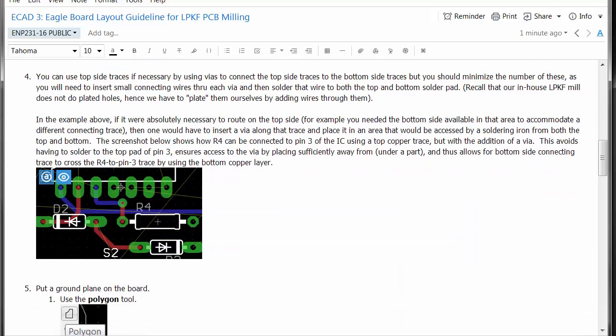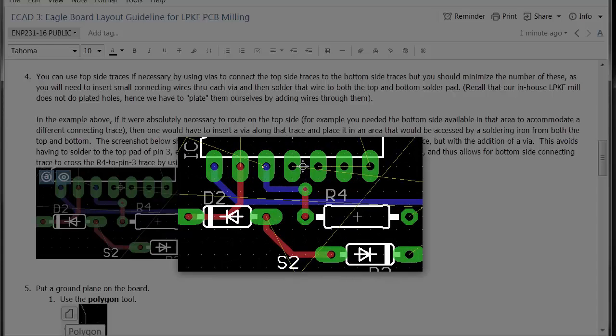If you do have to route on the top because there's some other trace that has to cross it, and you need to use the bottom layer to do that. So in this case here, I need to get this blue trace out and to the right. I obviously can't place that on the top, or conversely, I can't place this route on the bottom. Otherwise, it would connect to this route that's going east to west. So in this case, I can route on the top. But what I should do is place what's called a via. A via is usually a plated hole that makes an electrical connection between a top trace and a bottom trace.